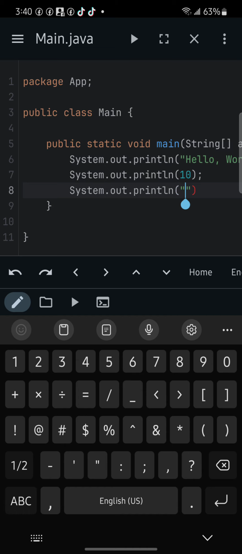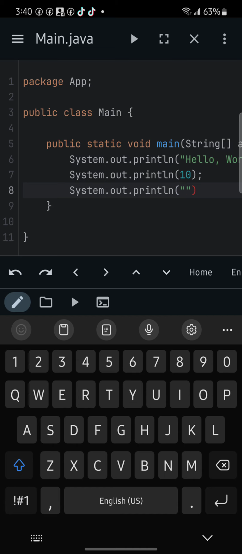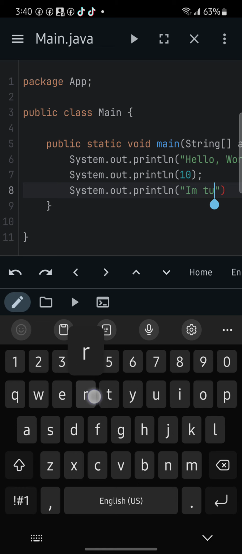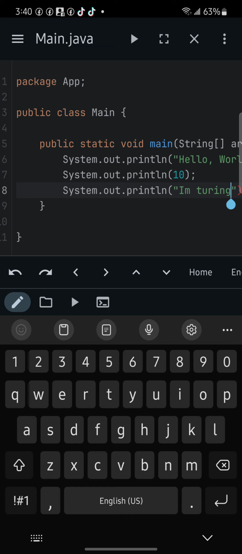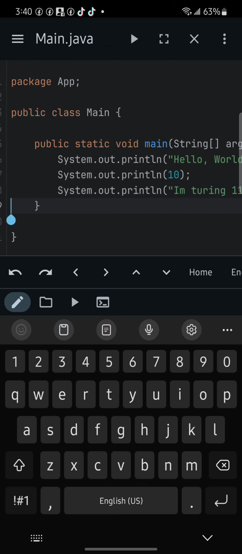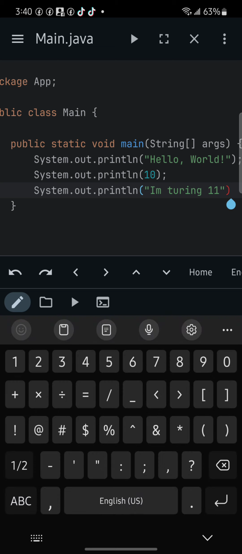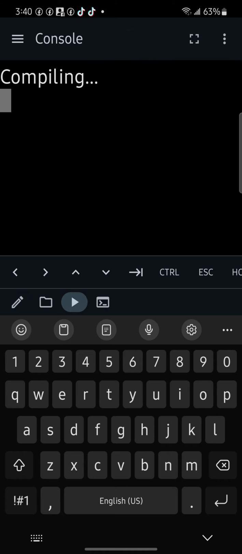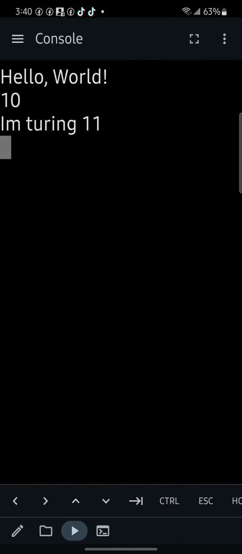So we're gonna put in this, and we're gonna do, let's just say I'm turning, I don't know if I spelled it right, 11, and then put a semicolon at the end to prevent crashing. So you can see that numbers can also be strings too. So yeah, so hello world.